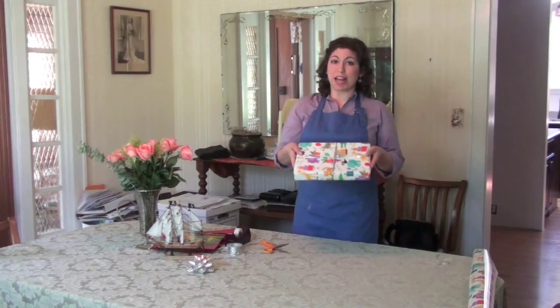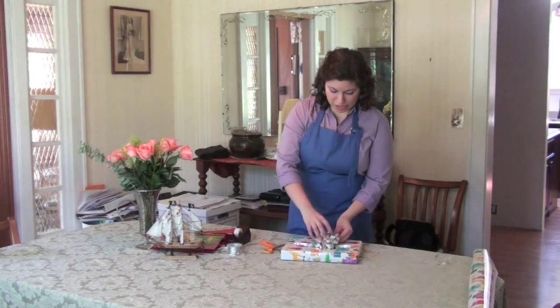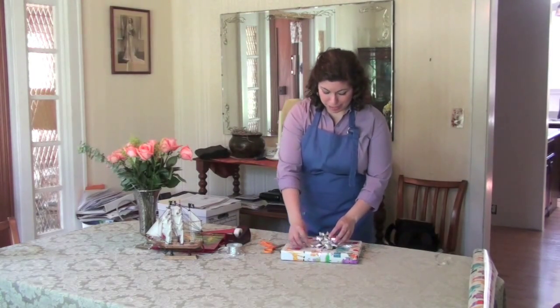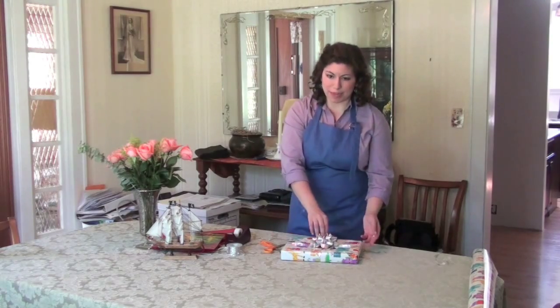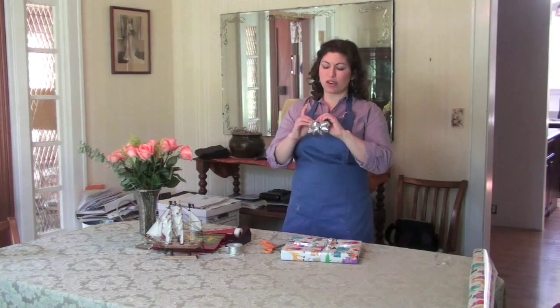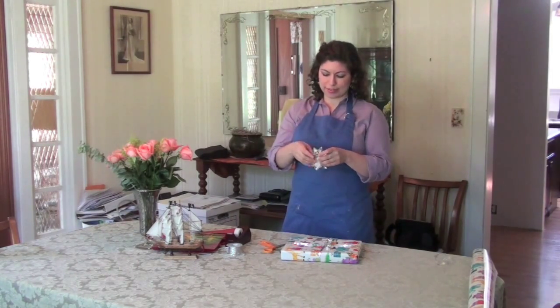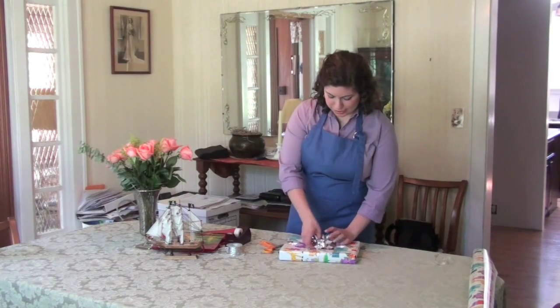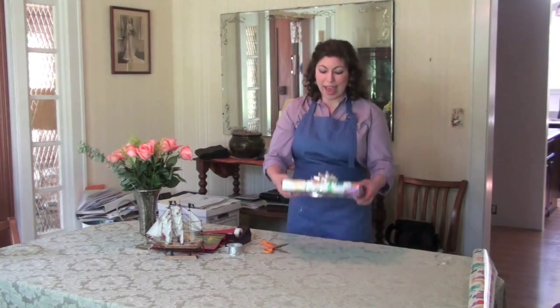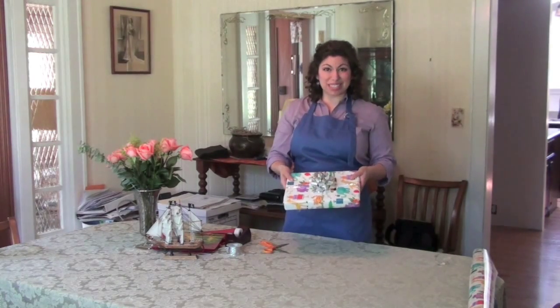You could just leave your box this way, but you could also put a bow on here, and then you have a bow with the little swirly ribbon coming out the sides, which I think is cuter. I like to have my bow and my ribbon be matching colors. This is an old bow, which has been used before, so I'm gonna put some tape on it in order to put it on the box. Then the bow tapes down in the middle of the box, and now we have a really attractive looking present. Anybody would be excited to receive this gift.